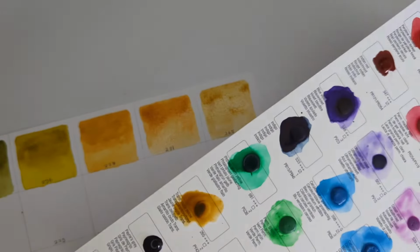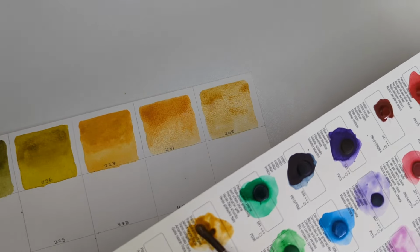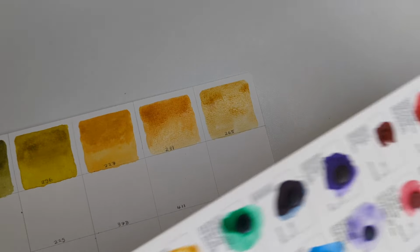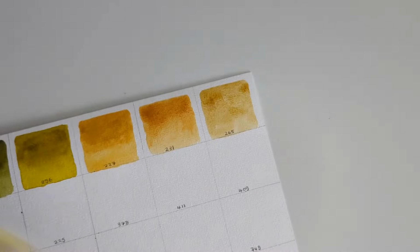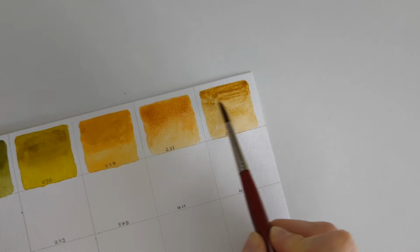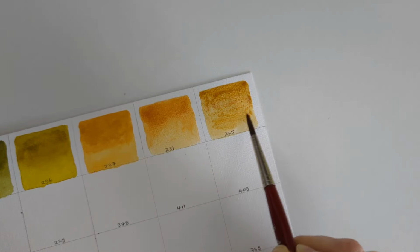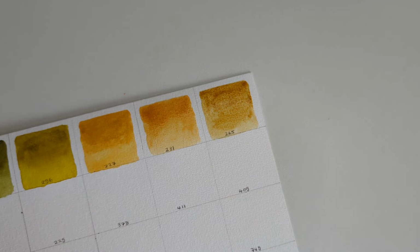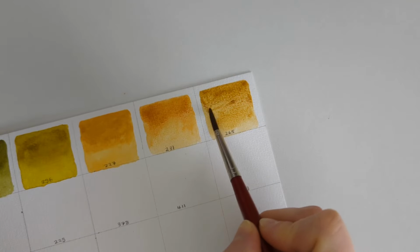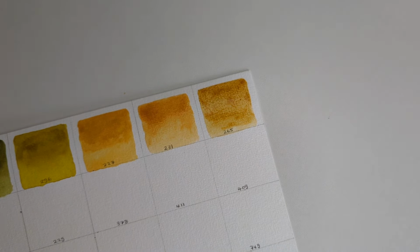I'll just show you on here, you see there was not very much pigment on this dot, but there is enough, I think, to get the general impression. I appreciate actually that Rembrandt put their dots on this sort of plasticized paper. Quite often dot charts come on watercolor paper with the intention that you'll swatch them on that paper, but Rembrandt seems to have made it so that it's easy to get every single last bit of the paint off the dot chart, so you can actually use it in test paintings or just swatching them out for yourself on your own paper, which I think is really revolutionary, to be honest.